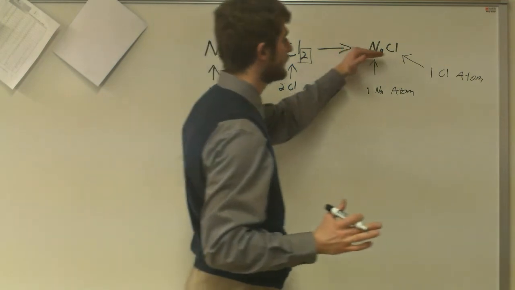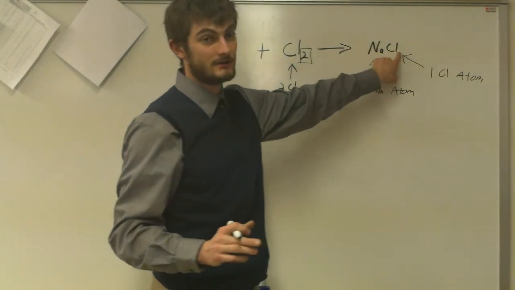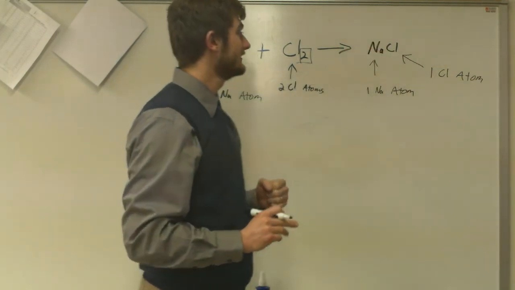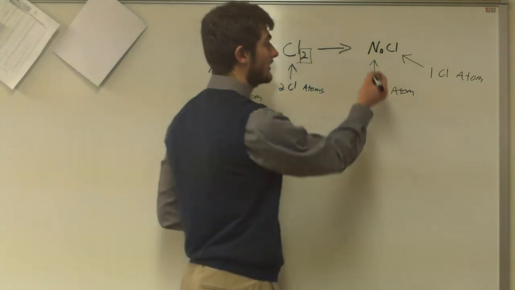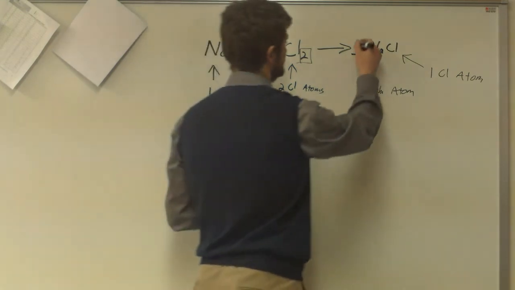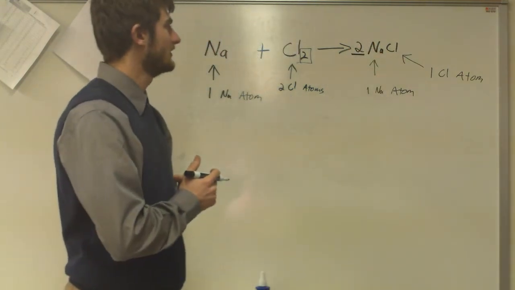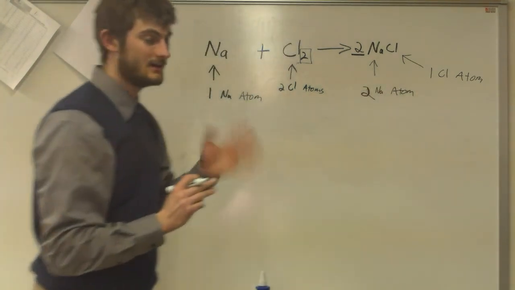Now, because this chemical formula is already balanced, we cannot just add a chlorine by putting a subscript in. We have to add an entire NaCl, an entire compound. To do that, we are going to change the coefficient. Now, we have two sodium atoms here now. That one is now a 2.